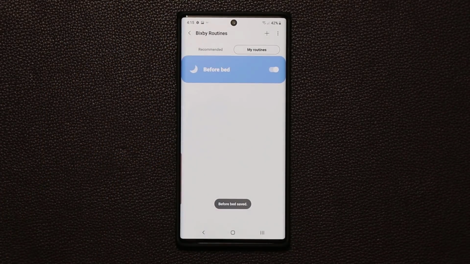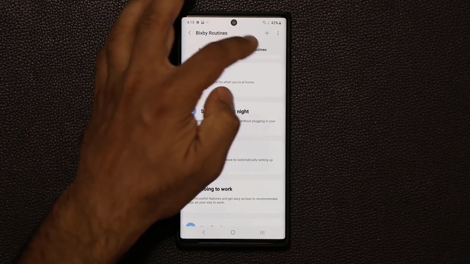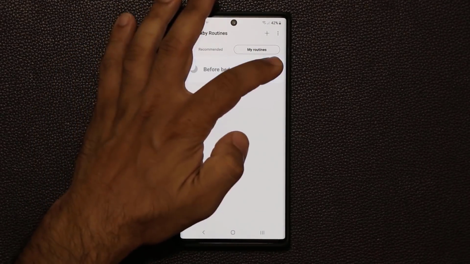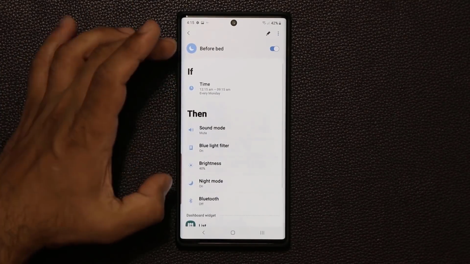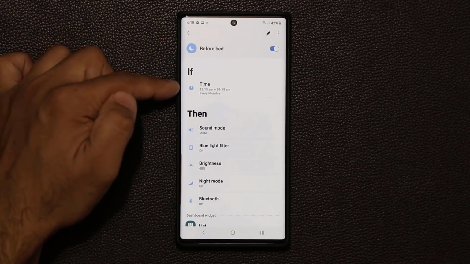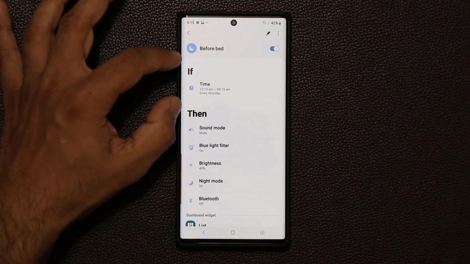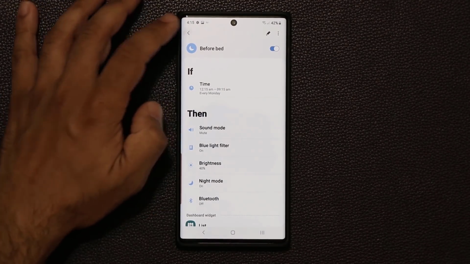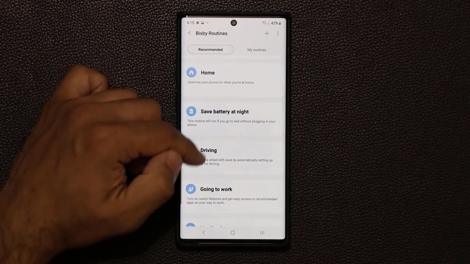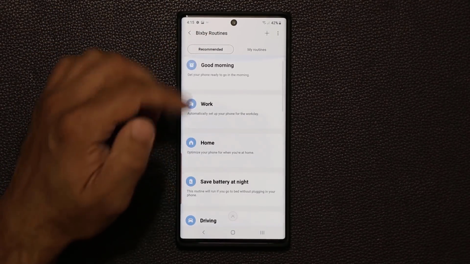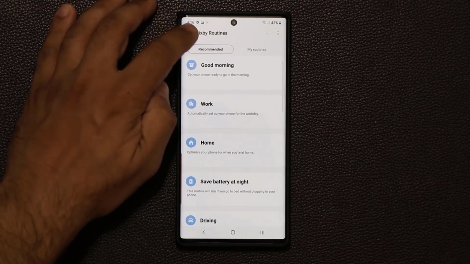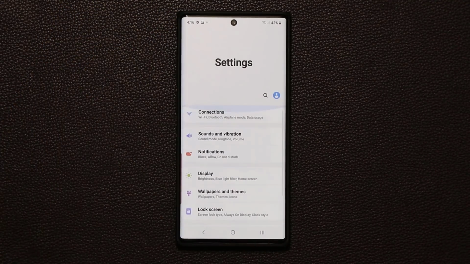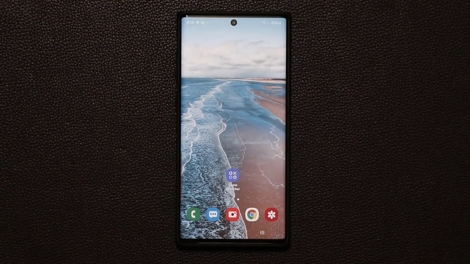Then you click done, and then it goes into your My Routines. From here you can enable or disable. As long as this is enabled, this is exactly what's going to happen that day. Between that time, if this condition is met, then do this. Okay, pretty cool if you want to get into it. So you can do all these things, or you can create your own. It's all going to be up to you. All right. So that's Bixby Routines. Not something I've used, to be honest, but it's nice to have if you're into this kind of thing.